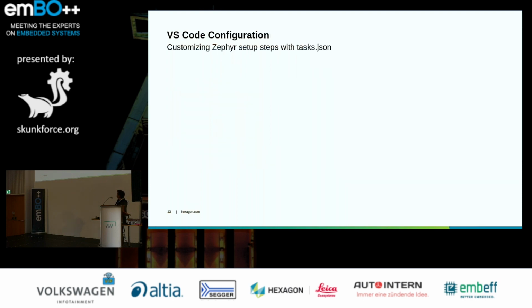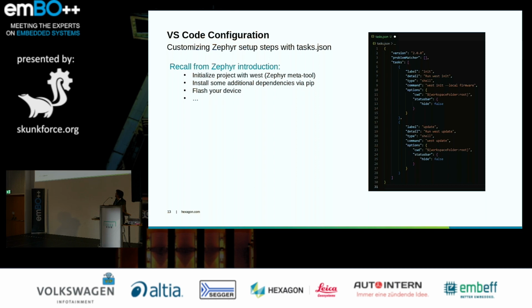Now, for the next steps, I want to talk about the tasks.json. And there, very surprisingly, this is very similar. Let's recall quickly from the Zephyr introduction. What we need to do is first we need to initialize the project with West. Then we need to install some additional dependencies. And maybe you have a more complicated setup to flash your device, which was the case for us, but that's a different story. Or maybe you have some other things you need to do. Maybe you need to install some dependencies via Conan, and you have a specific location you want to install those, or some other steps. So there's actually quite a few things you can do with that.